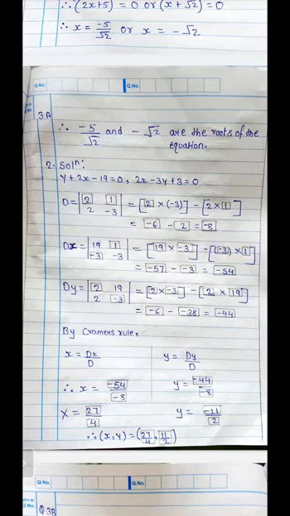So after cross multiplying, that is 2 into minus 3 minus 2 into 1, you will get minus 6 minus 2, which will be equal to minus 8. Minus minus plus, but the greater number sign is negative, so we will have to write minus 8. Then dx, that is 19 minus 3, 1 and minus 3. So 19 into minus 3 minus minus 3 into 1. So 19 into minus 3 is minus 57 minus minus 3, which is equal to minus 54.